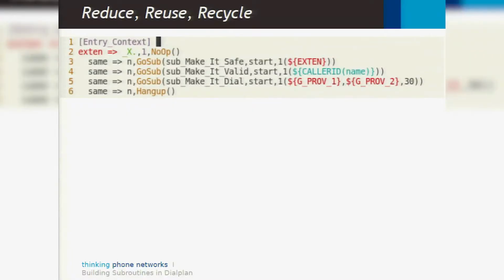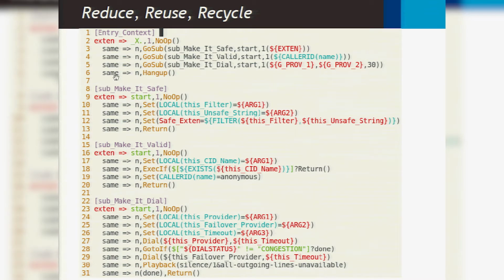Yes? So those are global variables. You haven't seen them. I haven't defined them. G underscore is a syntax that I like to use to note that, oh, that's a global variable. The other thing that you'll also notice is uppercase. When you see full uppercase, it's typically because it's either built into Asterisk, like it's been defined that way, or it's a global variable. Otherwise, you'll see mixed case, like this underscore filter with variable, which makes it look nicer. You see Dialplan where the entire thing is like a big long line and it's all uppercase with brackets. It's like, I don't want to read that crap.